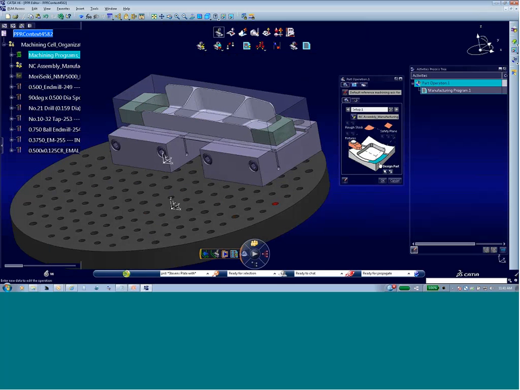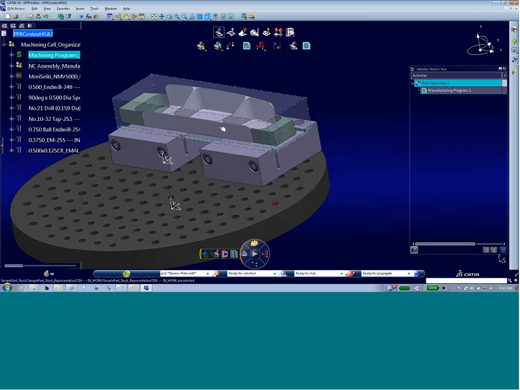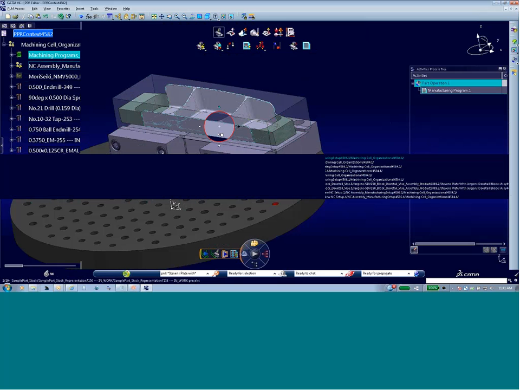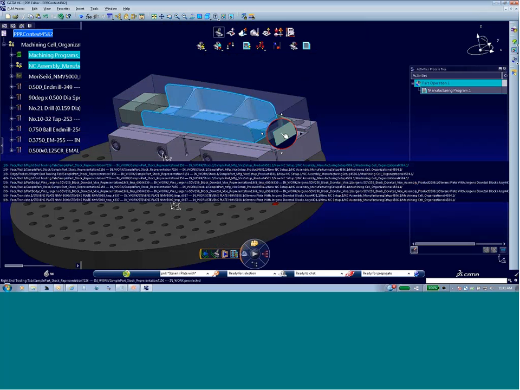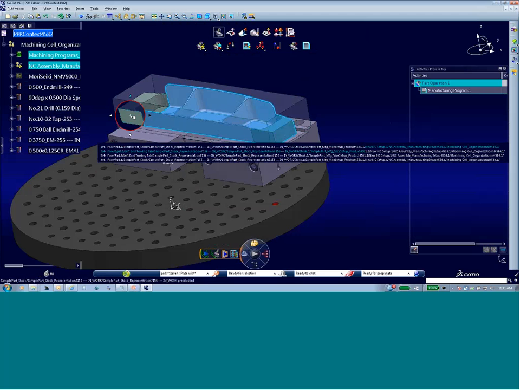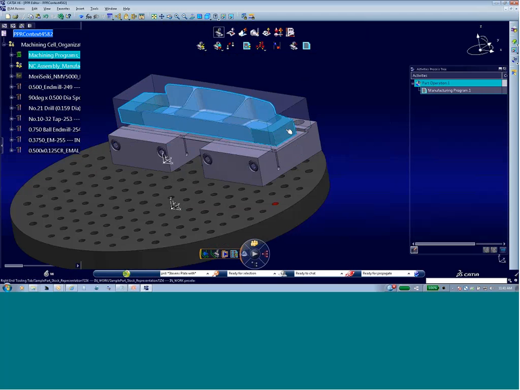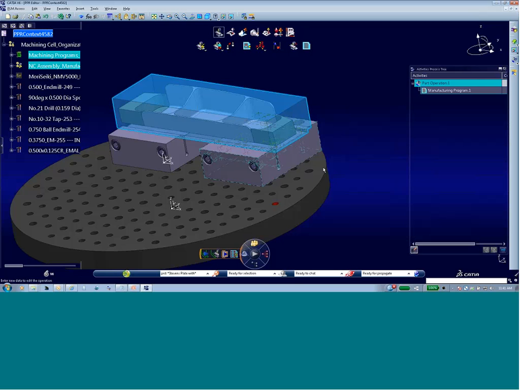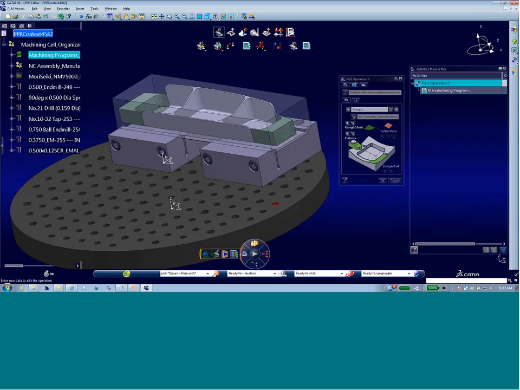Within this, I can specify the part itself. So I can use my pre-selection navigator functionality to select the part. I also have some additional pieces that are actually in the stock model, but I'm going to use those when I rough this out as a portion of the part itself. And then double-click in space, and the part's defined. My stock is this block. Fixture components, I have a couple of fixtures. I'm not worried about hitting the table, so I'm not going to select that, but I could add that as well.